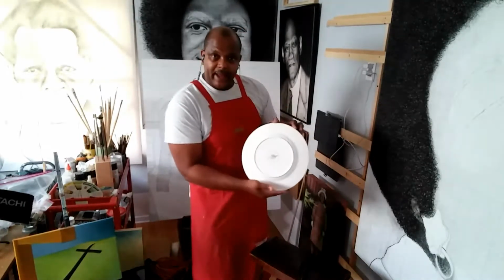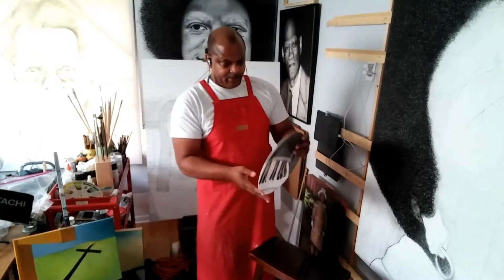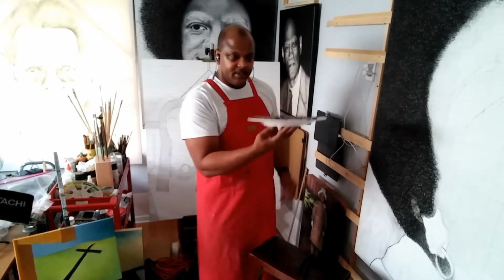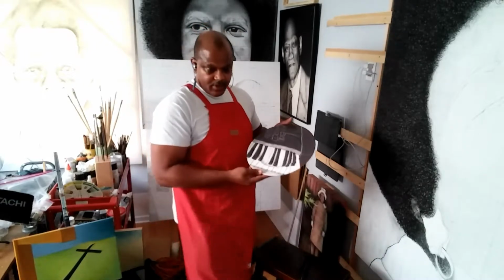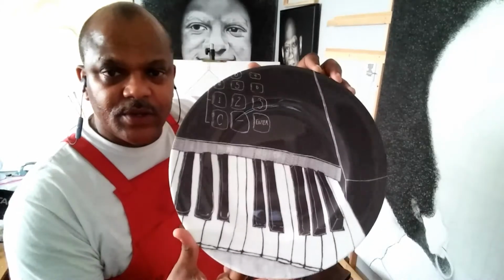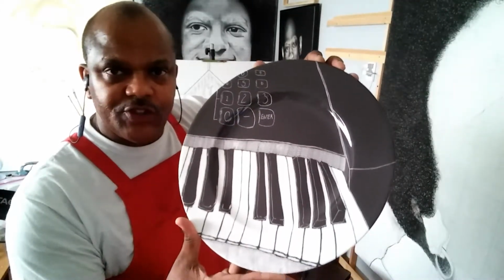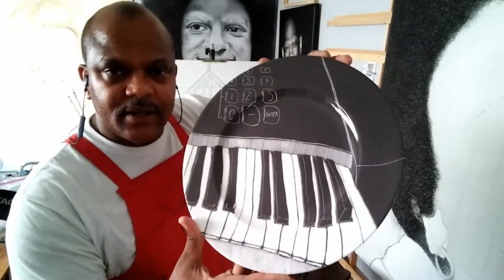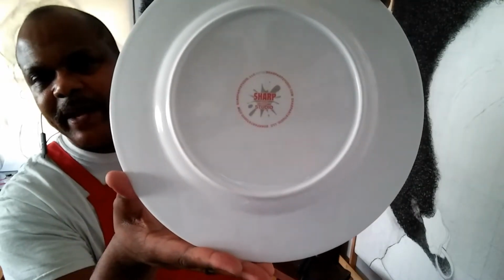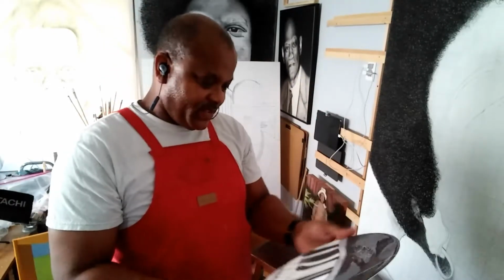There's my logo on the back. It's very good. This is a very nice plate. I would be very pleased to be served something on this. And I'm just going to come in closer so you can get a better look at the work. The Ensoniq KS32 workstation on a 12-inch charger plate. And there's my Sharp Art Studio logo on the back, which is done very well. I'm very happy with that.